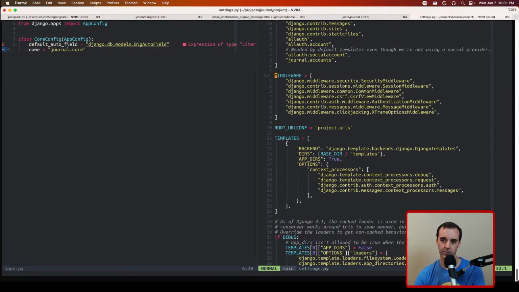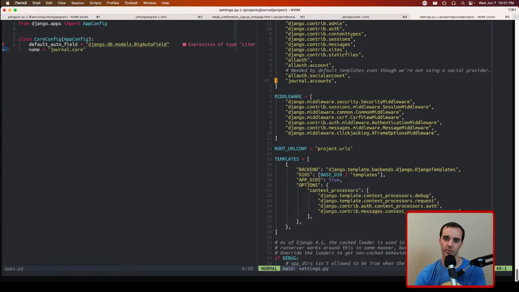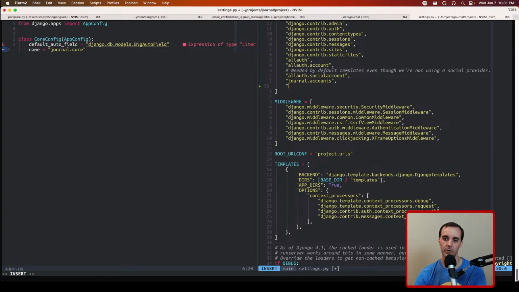Now, coming into the installed apps section, we can add our new core app, like so. And I think we're ready to write a test. Let's do this little test-driven development style, just to see if we can. This is like the first view test that we're going to write. So there's a bunch to do here, potentially.